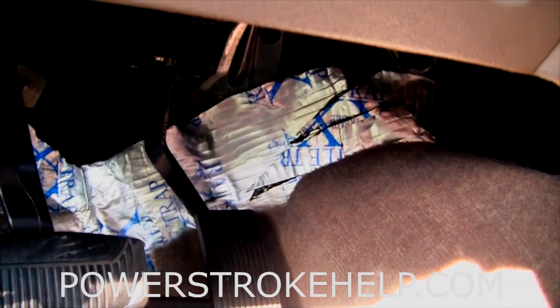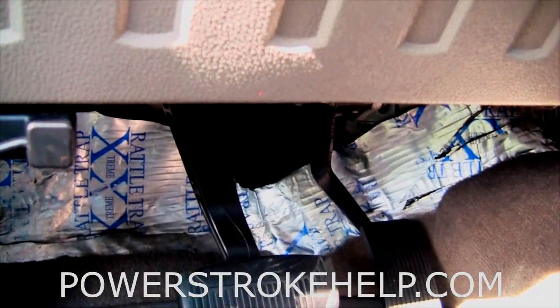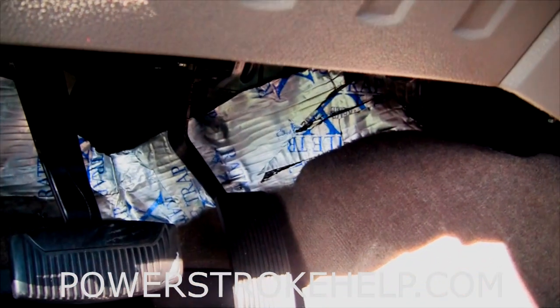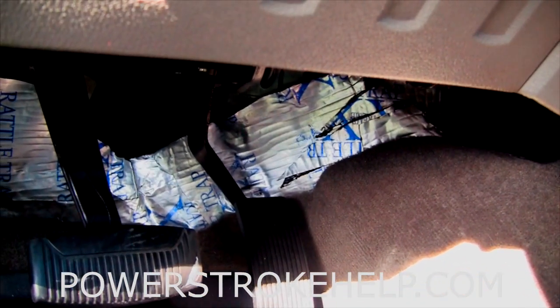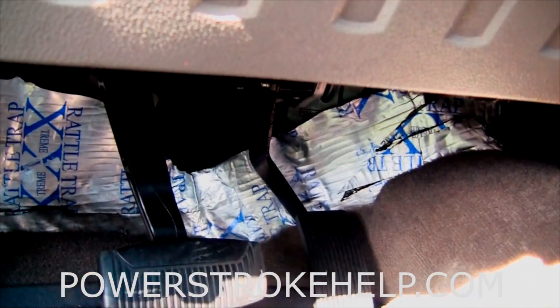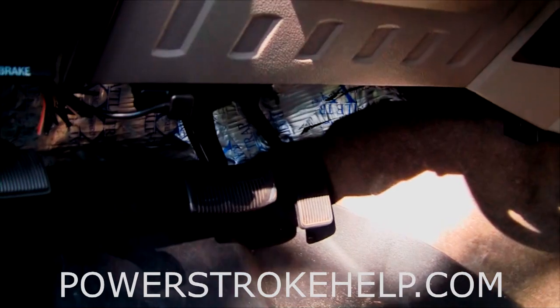The other thing I did with this truck is sound-deaden it. I tucked all the interior out and sound-deadened all the floors and all the way up the firewall when I had this truck apart. This makes a huge difference in keeping it quiet, but also in keeping the heat out of the truck so your air conditioning can work more efficiently. It really makes a big difference in terms of the quiet and smoothness of the vehicle.